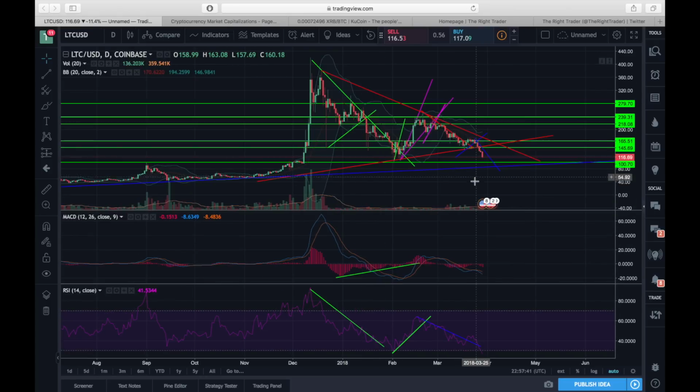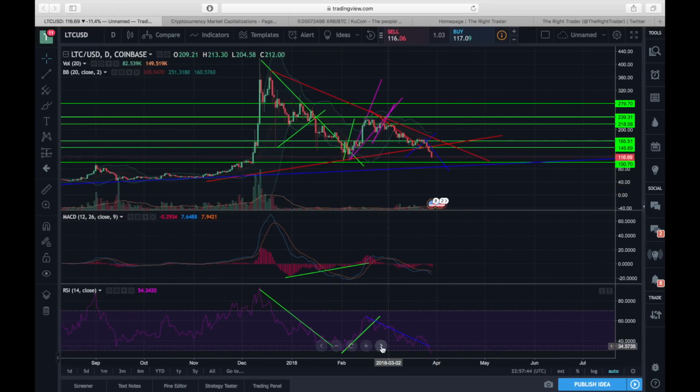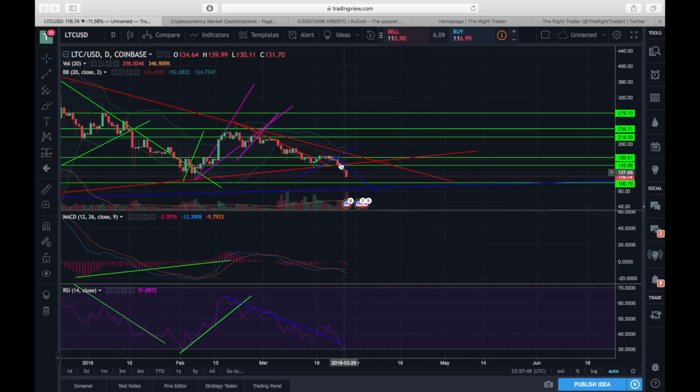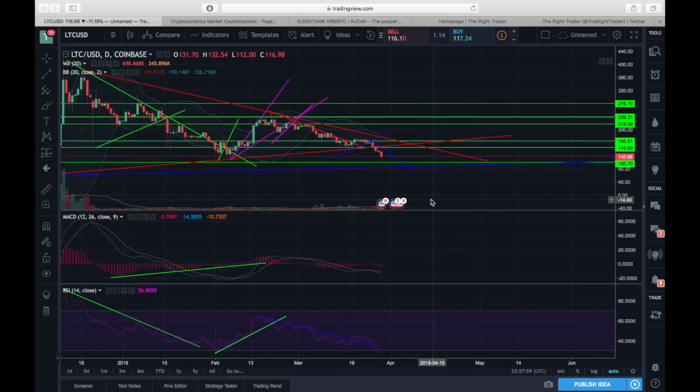So Litecoin is also looking pretty bad here. It's now been 3 days that it's been moving pretty significantly towards the downside after breaking below its symmetrical triangle formation, and you can truly see the strength in this pattern and how accurate it is. Of course, you can't fully rely on technical analysis, but it does give guidelines for things. And we are coming up on some support here. So that is something interesting. Litecoin seems to be moving a little bit ahead of the game in the sense that it's kind of leading what the market is doing.